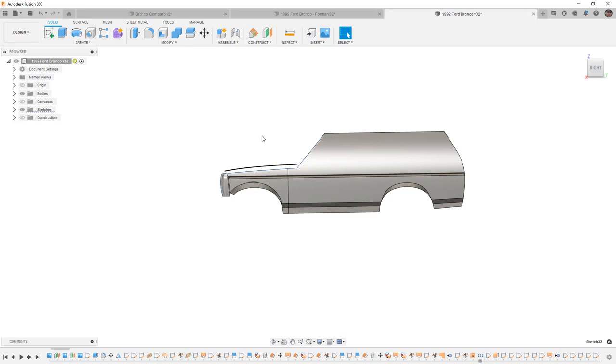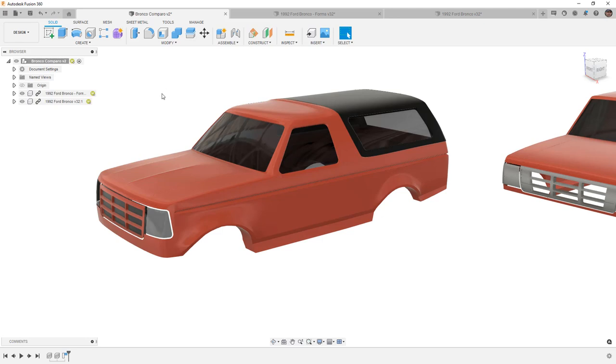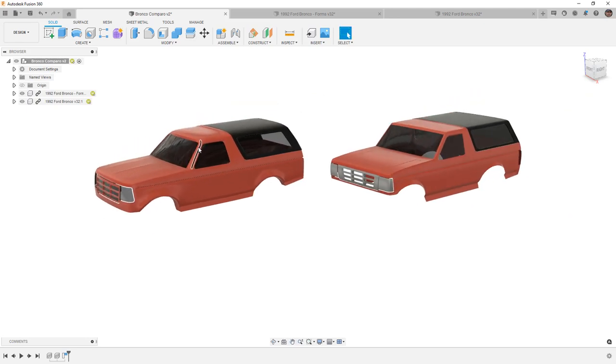But hopefully this gives you a little bit of information on the differences between the modeling process and understanding some of the pitfalls of doing it the surface modeling way and the benefits of doing it the forms way. If you have any questions, please let me know. This was just meant to be a little bit of an informative video to talk about the differences. I will start putting out some of the surfacing videos so you can see that process and better understand it. But again, any questions, please let me know.